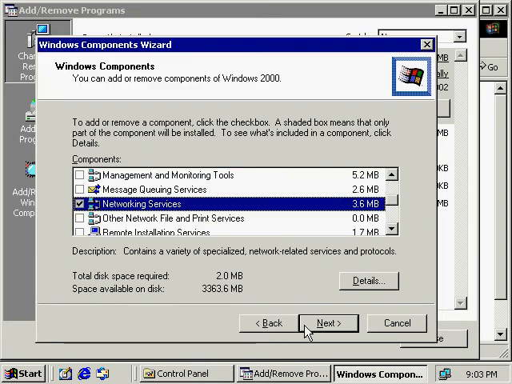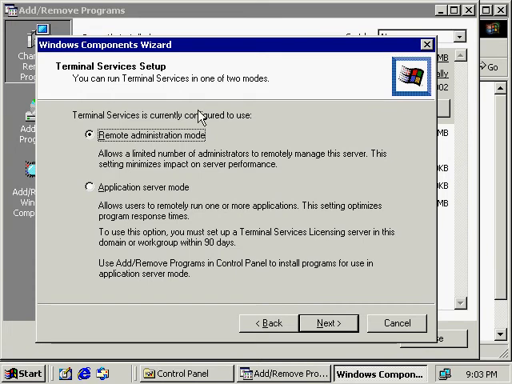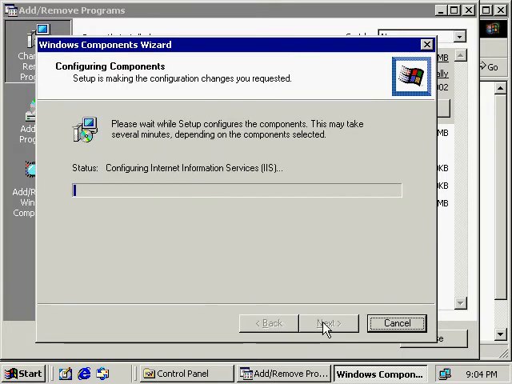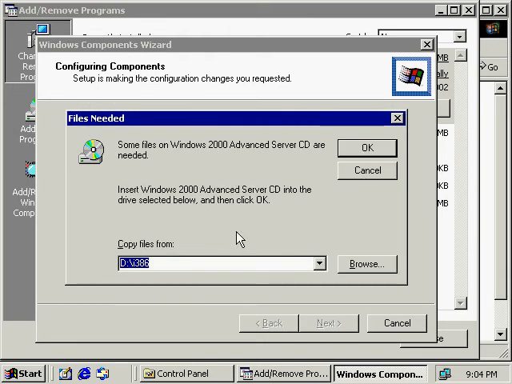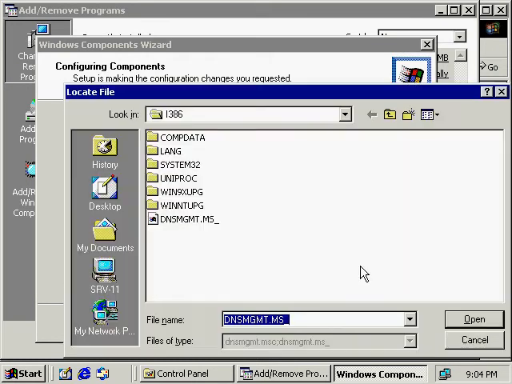So I'll click OK here, click Next. This pops up because of the Terminal Services that's installed on the server. You may not see this because you probably don't have Terminal Services installed. So no big deal. I'm just going to specify I'm still in remote administration mode. Click Next. And we're going to start copying files over, and it's most likely going to ask me for my CD-ROM here. Okay, so what I'll do here is click OK, and if I have a CD-ROM I can pop that in. I think I've got my source files copied over, so let's take a look.